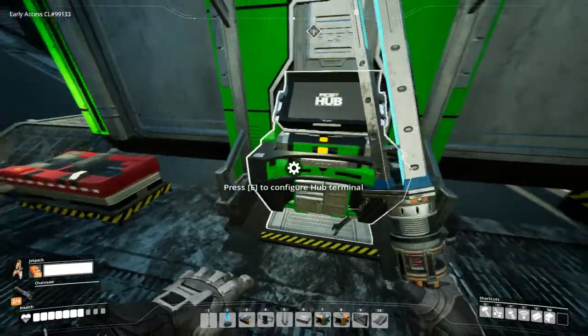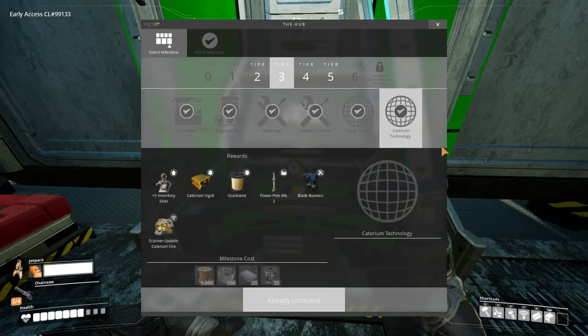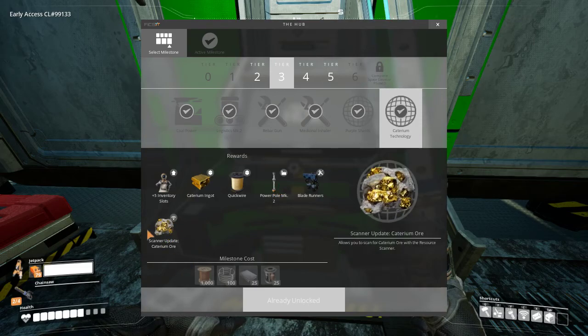So if we're back at the hub here, and if you take a look at Tier 3, we have Caterium technology. Now this was unlocked when I took the Caterium ore and plopped it in the MAM. And that gave us the ability to create these ingots, inventory slots, which is nice, the Quickwire. Also, power pole Mark II. It basically functions the same as a regular power pole. You just have 7 connections instead of 4, which is pretty nice. Obviously, the ability to find Caterium, which seems kind of moot given that you had to have already found it in order to have unlocked this upgrade.